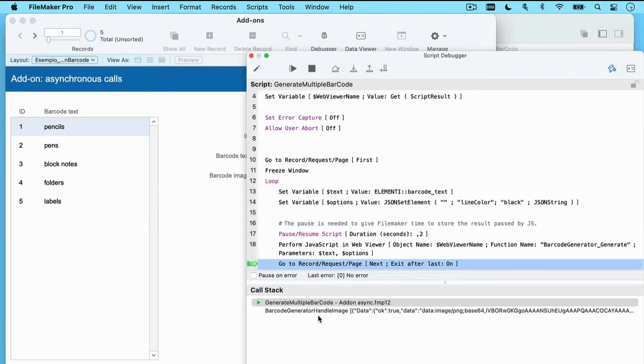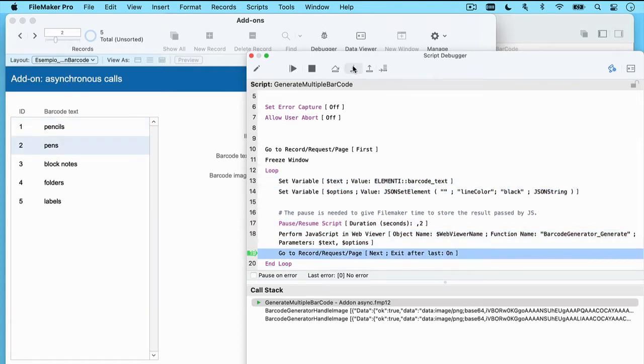Let's continue with the execution on the second record, the one of the pens. And we will see in the call stack a second call to the Barcode Generator Handle Image, meant to return the pen's barcode.